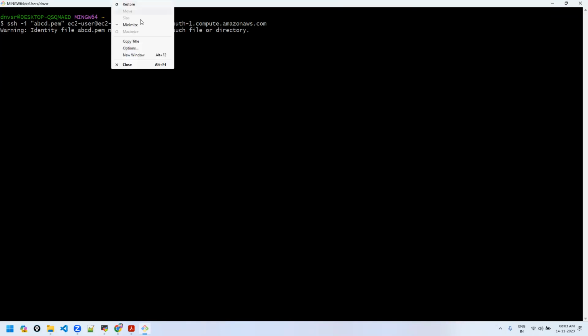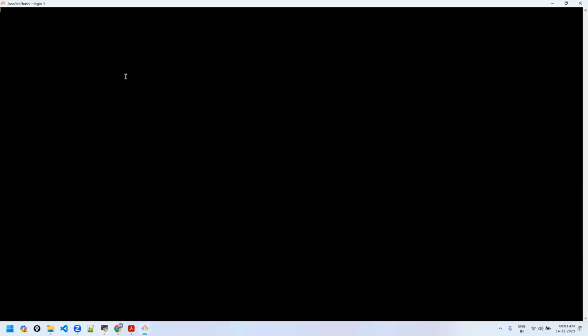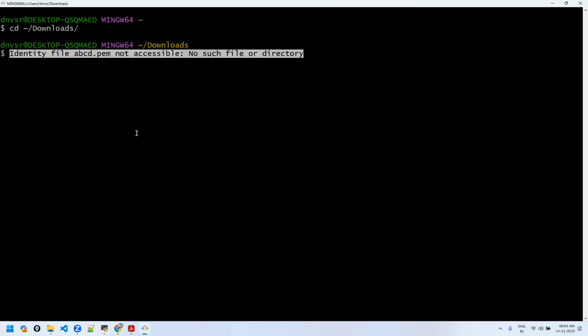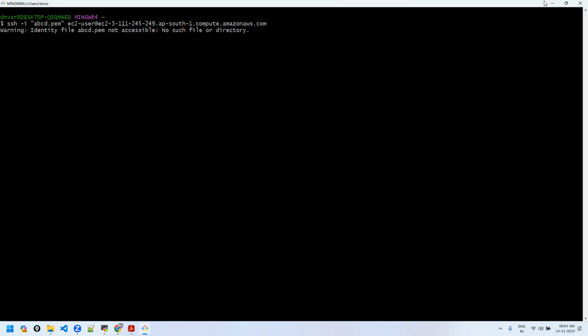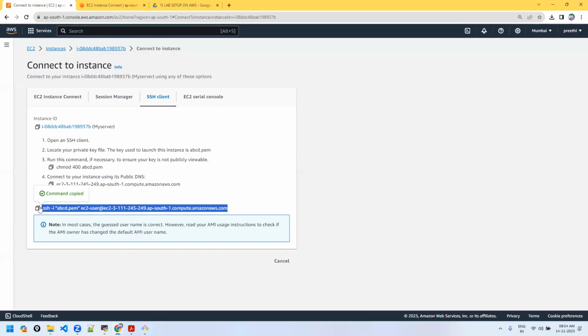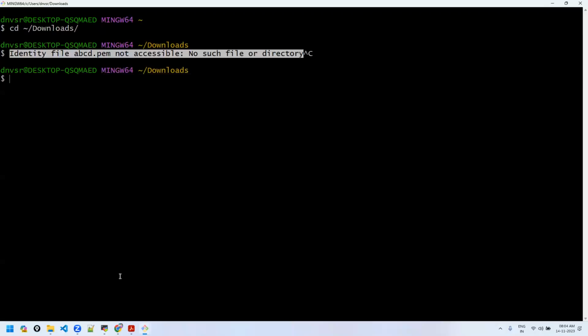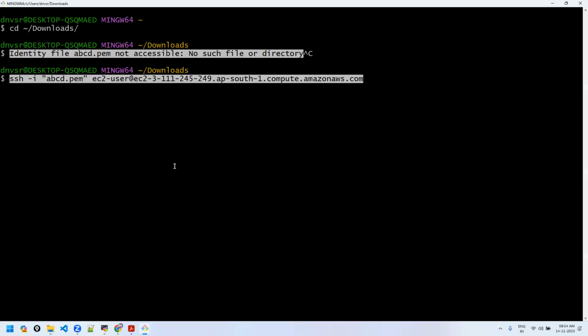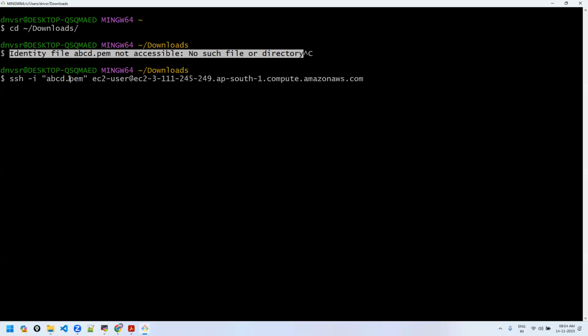My Git Bash is very slow, so I'm opening another window. Okay, here is the PEM file. Now run the command from here. Let's copy the command again. Yeah, you should run this from the location of the PEM file.